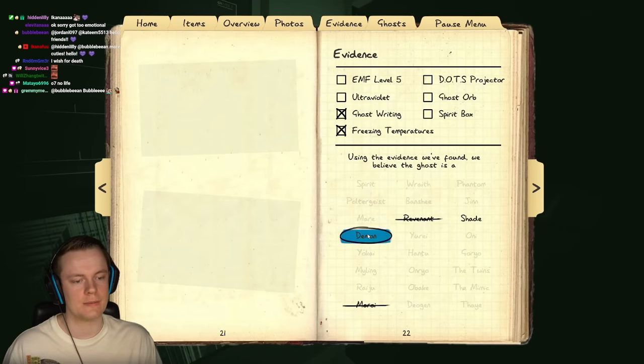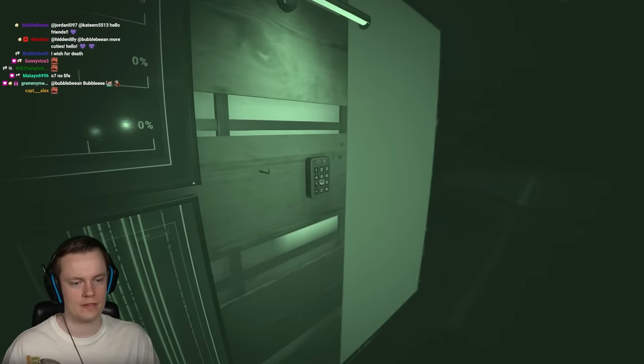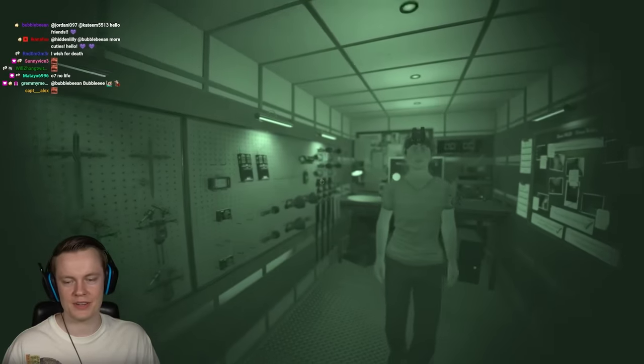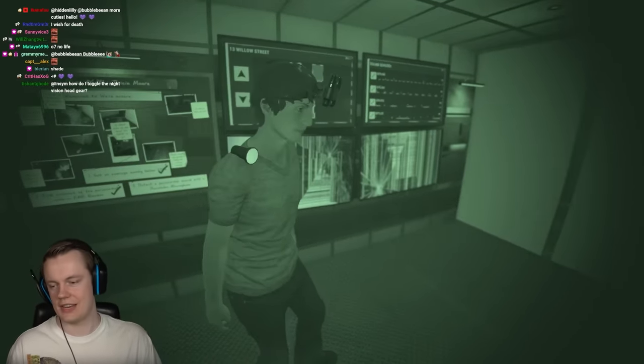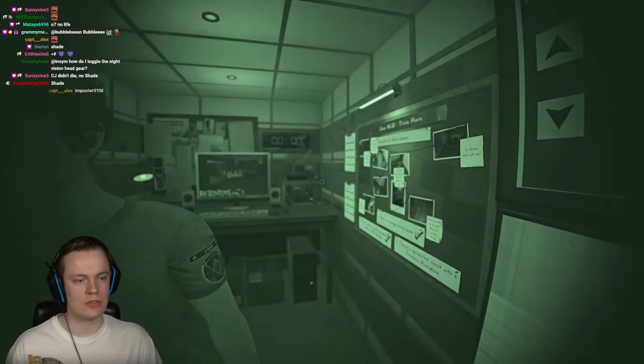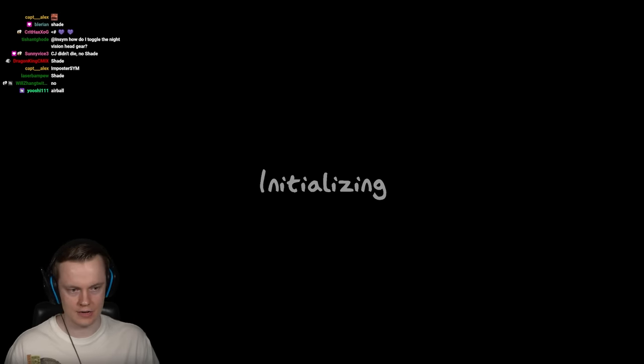Okay, so we're gonna say demon, or we're gonna laugh at our friends? Shade. It's gonna be Shade, right? That's funny. Alright, that would be funny. Alright, I'll pick Shade. No! Did it do any ghost events? I don't think it did anything. I think it's actually a Shade. How to toggle the night vision? You press R to toggle it. I think it was actually Shade.